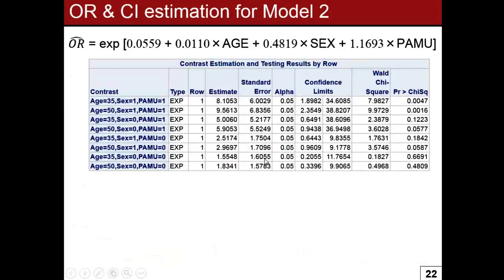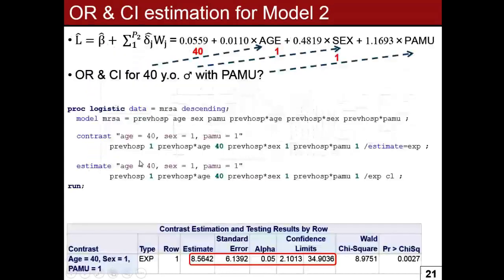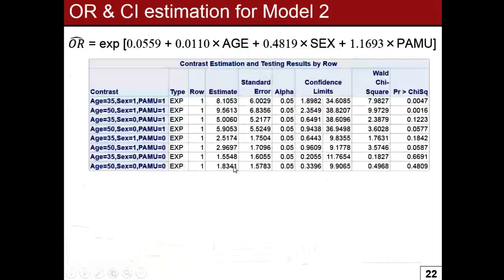So this is what happens. What's cool about the estimate and contrast statements is you can put a lot of them below your model, right? This is just one specific kind of profile of person, a 40-year-old male with previous antimicrobial use, right? But there's really a lot of potential values here for the odds ratio, depending on what level of the terms you're at, right?